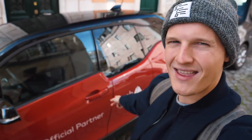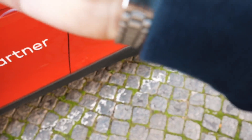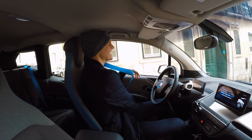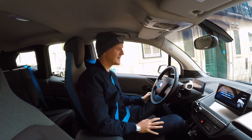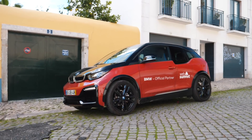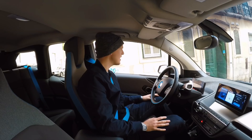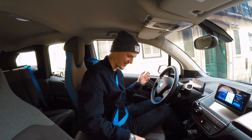Naked lived up to its reputation — that was a pretty spot-on start to the day. Now headed back to the i3S. I didn't mention that earlier — this is an i3S, the newer, more powerful version. It's got a little bit more horsepower, a little bit more torque, but more importantly it sits lower and wider than the standard i3. In this spec it actually looks kind of mean — it's almost like BMW have modified their own product, something that maybe a tuner would produce. I'm enjoying it a lot so far.